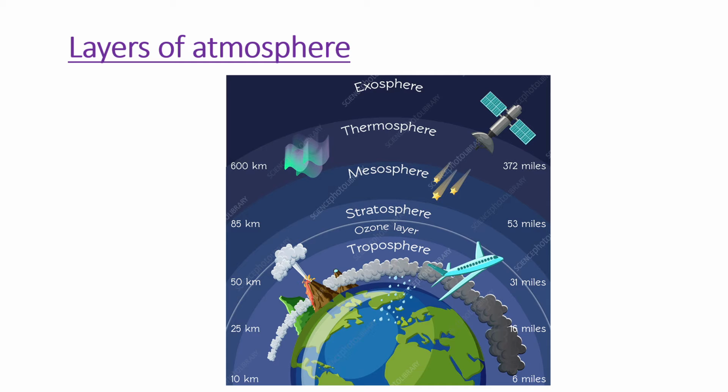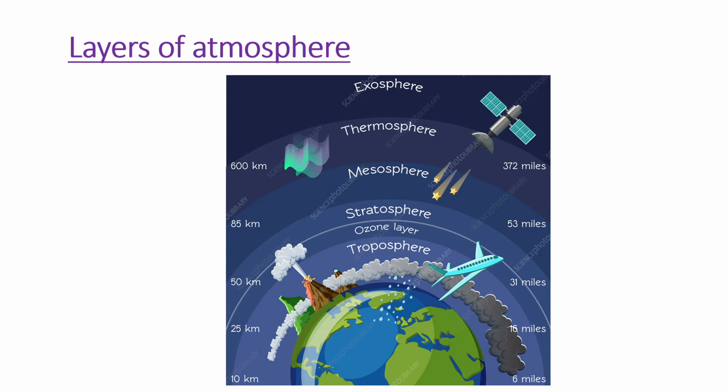The next layer is the thermosphere. The thermosphere lies from 80 to 120 kilometers up from sea level. The particles in this layer absorb the sun's rays, so the temperature in this layer is very high. The International Space Station is situated in this layer, so it is a very important layer. Both the special phenomena called aurora borealis and aurora australis occur in this layer. Aurora borealis can be seen near the northern pole and aurora australis can be seen near the southern pole.